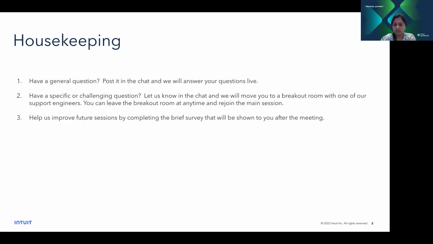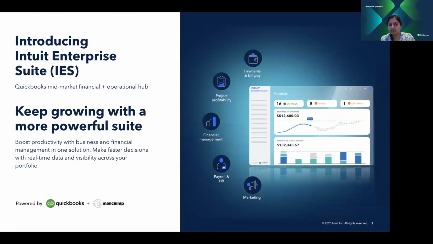In today's session, we are very excited to share some details around offering on our portal for one of our mid-market products, which is Intuit Enterprise Suite. Now, for folks who have not heard about this product or are new to this offering, this is basically a mid-market financial and operational hub based on QuickBooks Online ecosystem. So if you're aware of QuickBooks Advanced Plus and other SKUs, on top of that, now we have a new product line, which is Intuit Enterprise Suite, focused on mid-market businesses.